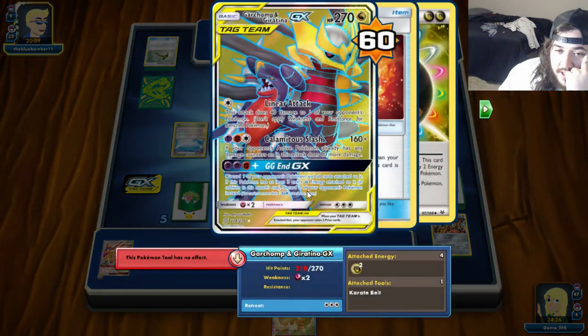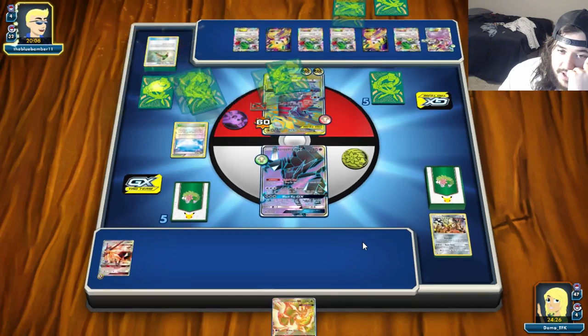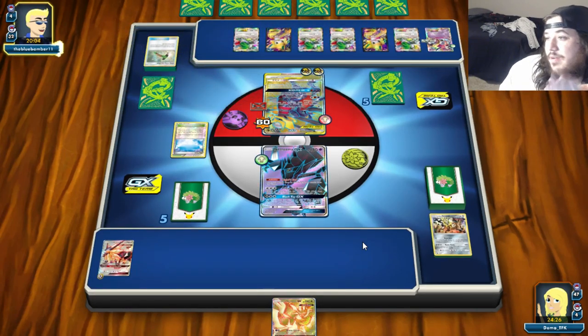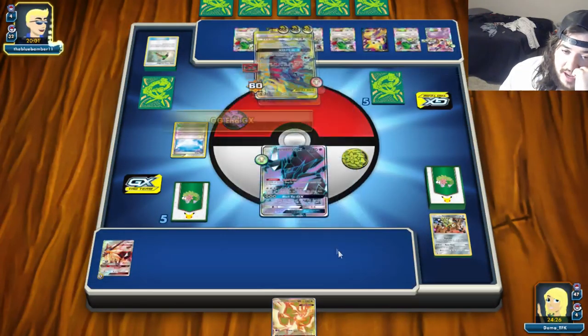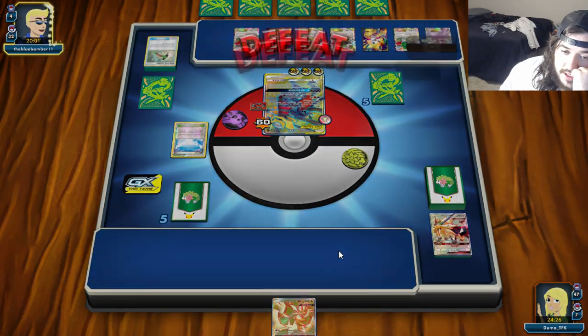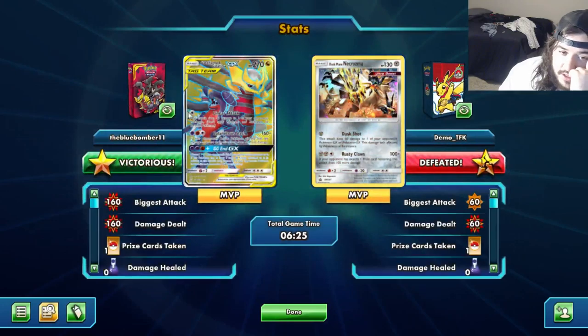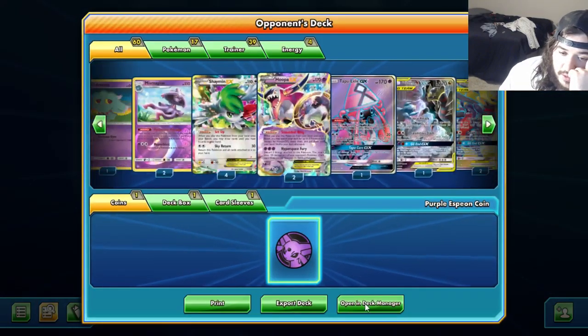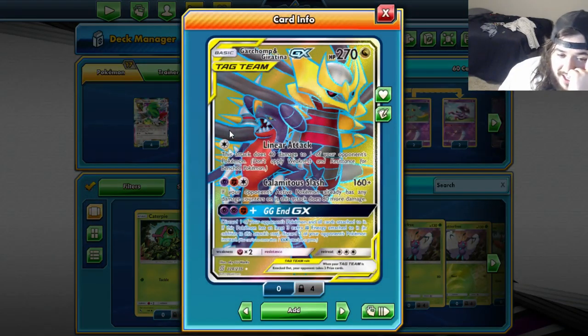Do we get energy? Okay, we're setting up. Okay. I don't know what's happening. I literally don't know what's happening right now. Okay, there's another dragon. Double dragon to the top. Okay. What? What's the effect of this thing again?